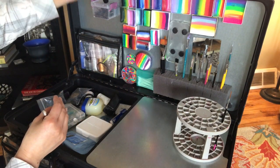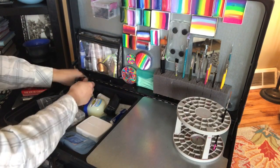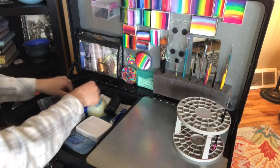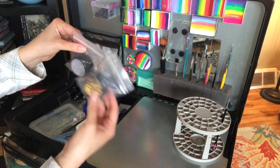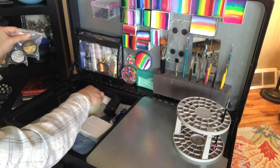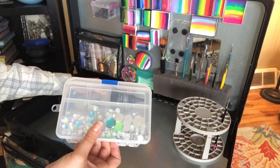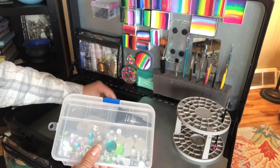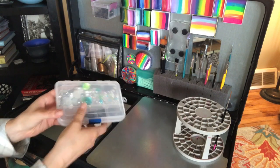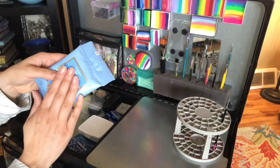I have these little clip-on LED lights — if it gets really dark at an event I can clip these up and point them to where I need light. I don't use them a lot but every now and then they pop right on, so I keep those in the corner. I have my chunky glitter and some petroleum jelly that I'll use sometimes if it's a teenager who just wants something pretty and cool. I also have a little gem case — I'm more of a painter than someone who applies gems, so I don't use it a lot but I keep it just in case.